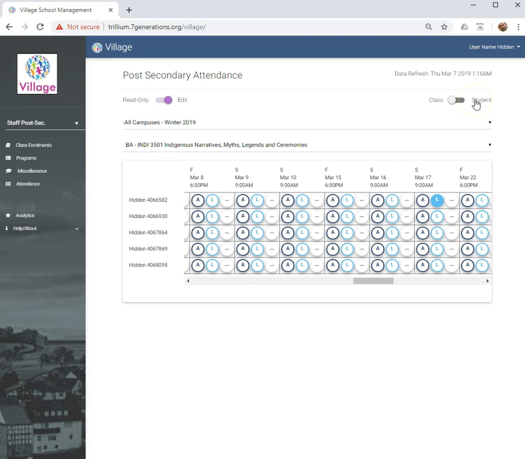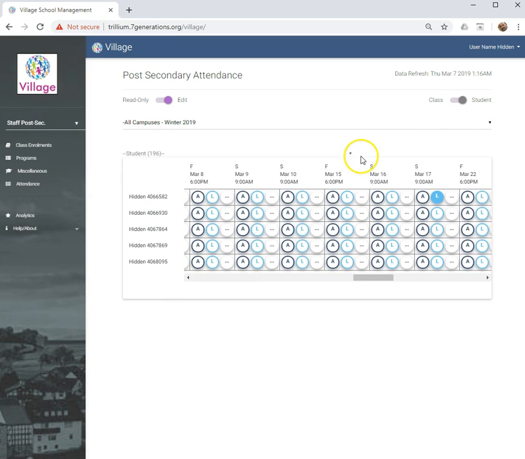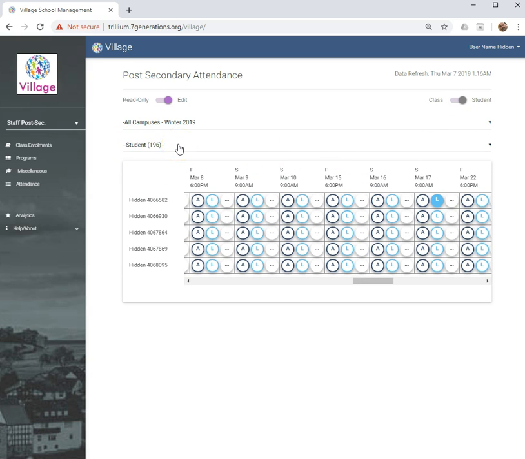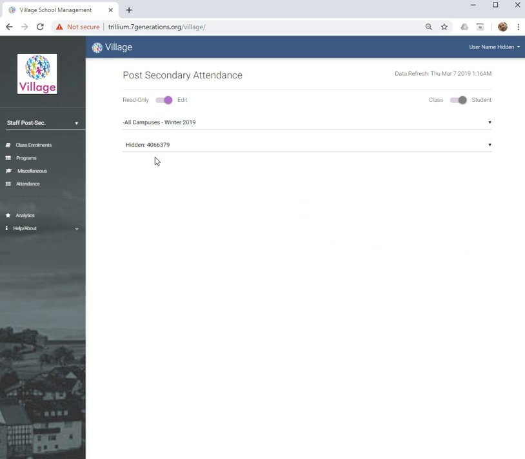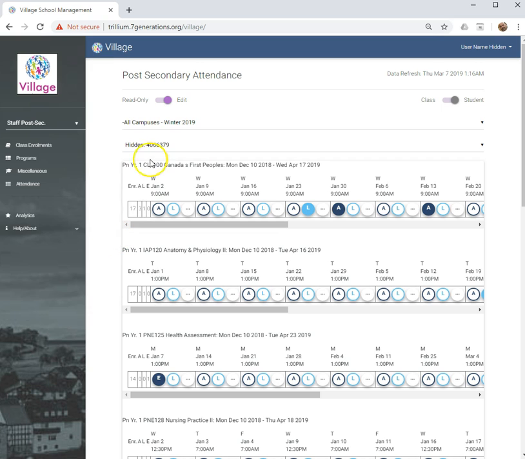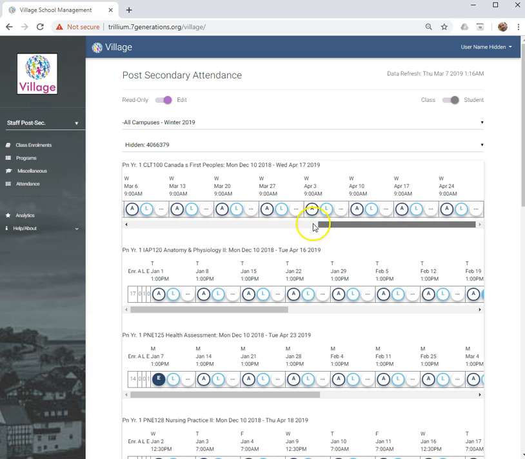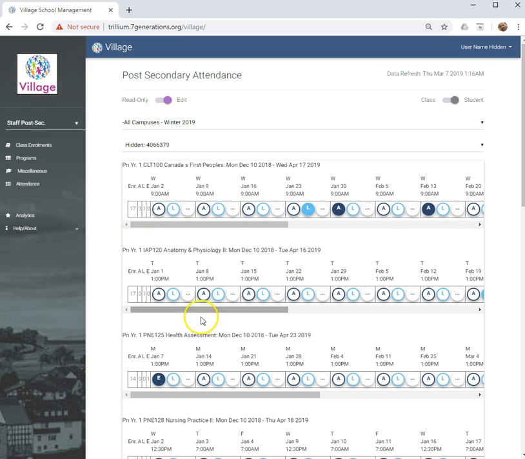We're going to hop over into the student view here. So now we can select a student, and I think the first one has quite a bit of data we can look at. Am I right? Yes. So once again, we get the class. We don't need the student name because we're on the student. That'll say the student name. And everything works the same on here, except it doesn't scroll across.